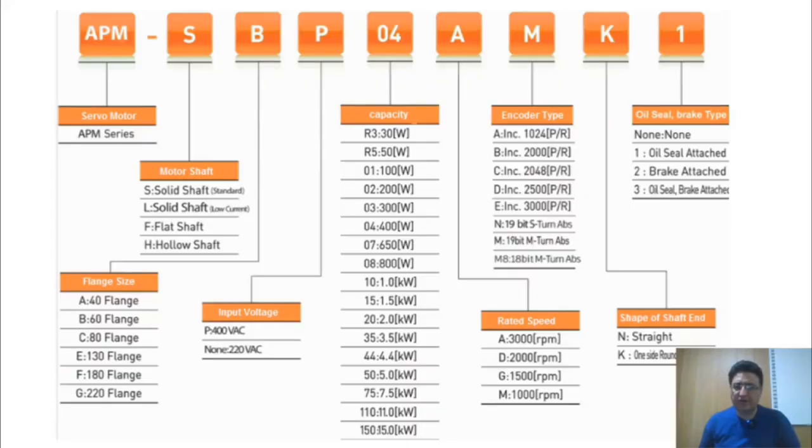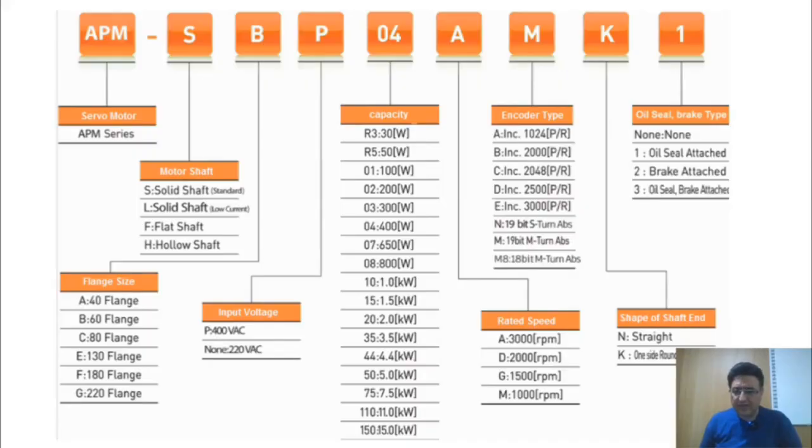One of the most important differences between incremental and absolute encoders is when the power to our motor is cut off. If the power to our motor is cut off for any reason, those models that use incremental encoders will no longer retain the position for us. But if we use an absolute encoder and the power is cut off for any reason, it can save the current position of the motor, and that's thanks to the battery that's added to their cable.